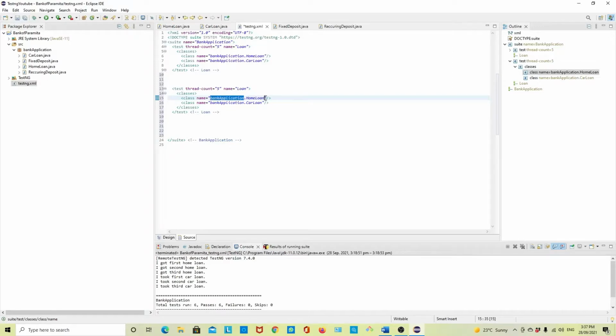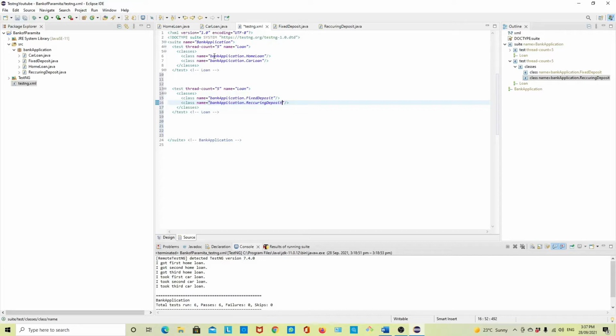Yeah, the class name is this one, home. Instead of home loan, we'll do fixed deposit, and another one is recurring deposit. Now here you can see in the class name they didn't write the name of the class.